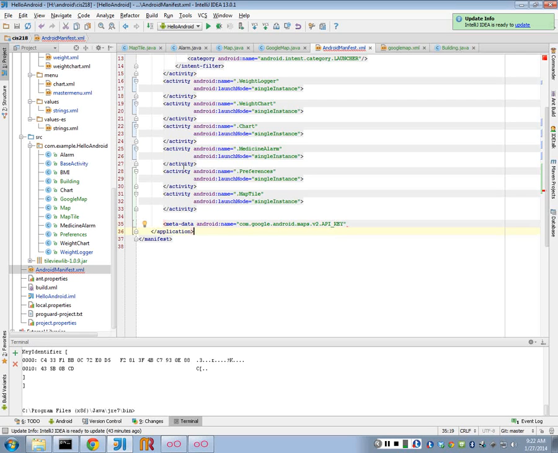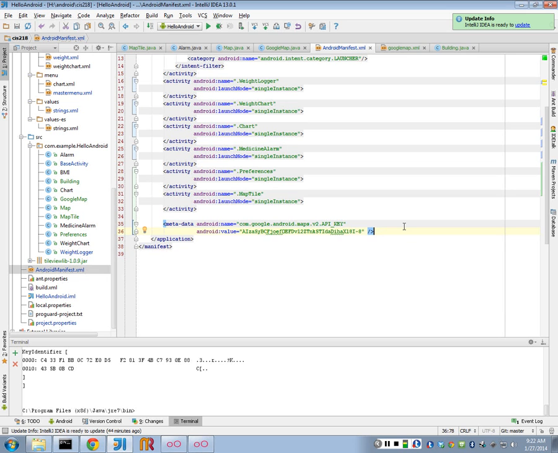That's the data that I'm going to have in there. And android:value is going to be my key that I copied, that long garbage key. And then I close that node.